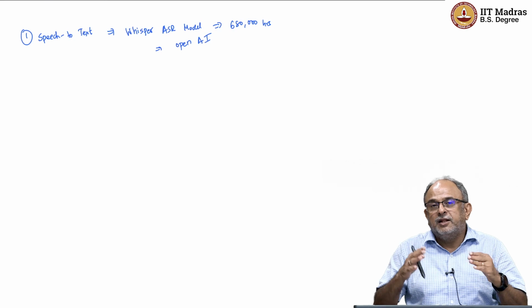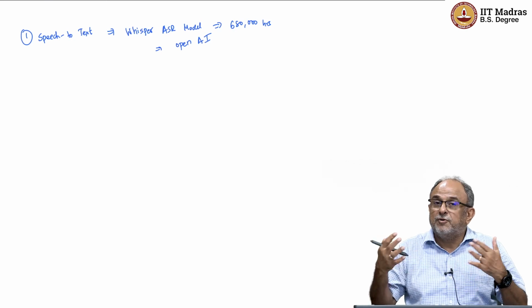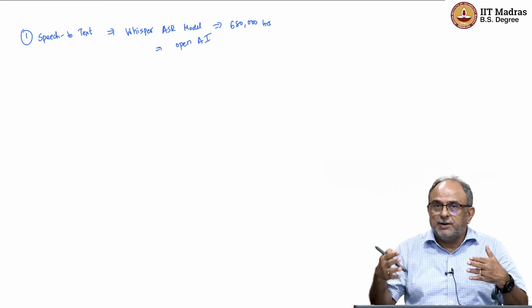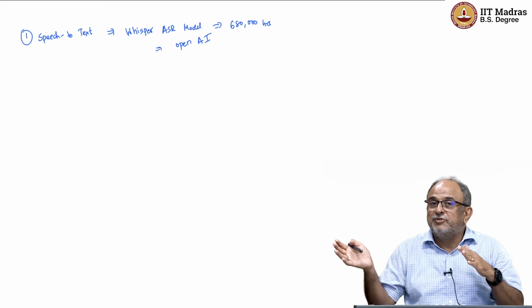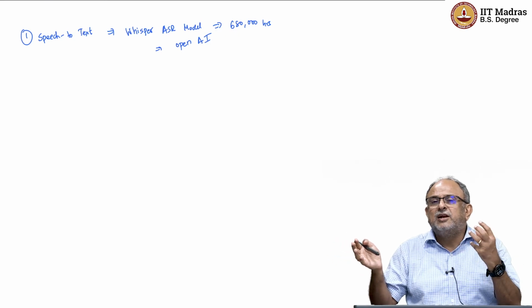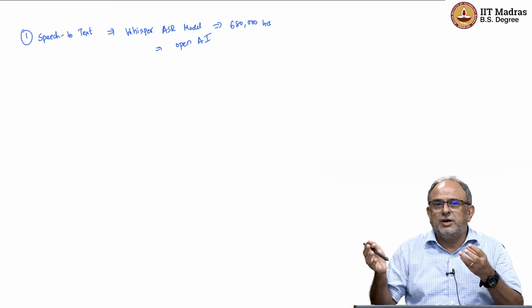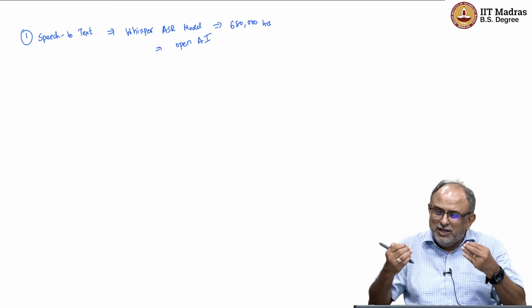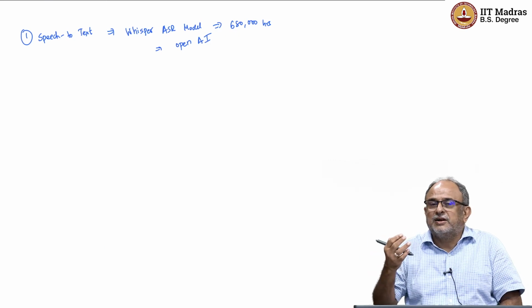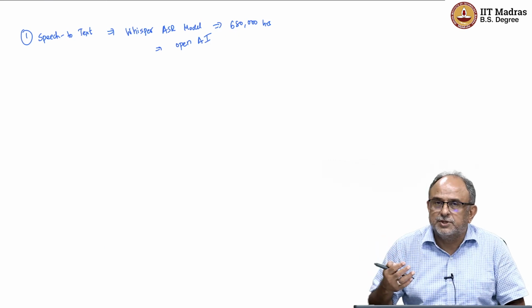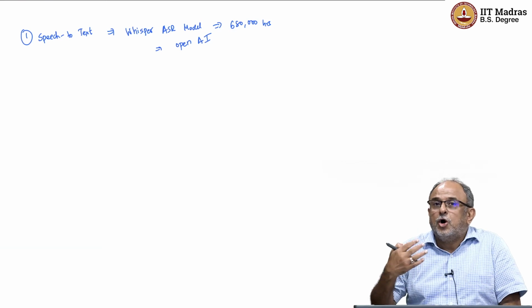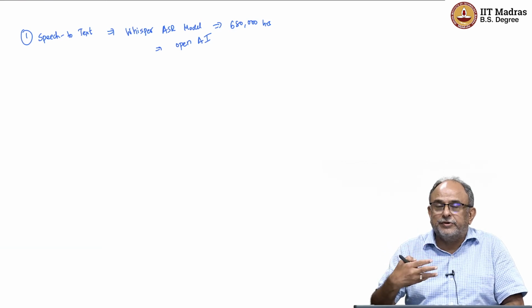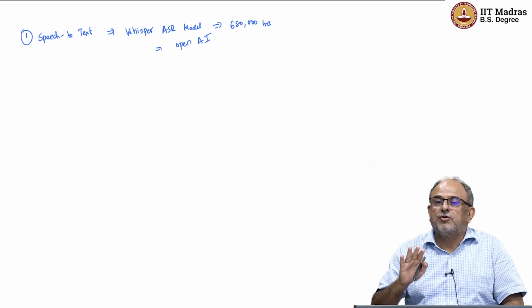Okay. The remaining 120,000 hours is made up of a lot of Chinese, Japanese, Spanish, German, the Western European languages, and very little of Hindi, Tamil, Telugu. I think it's not even 10 hours of Kannada or something, in the 680,000 hours. So obviously Kannada, it's not going to do a very good job. Okay, so we will restrict ourselves only to English. And Whisper is a very good model for English.